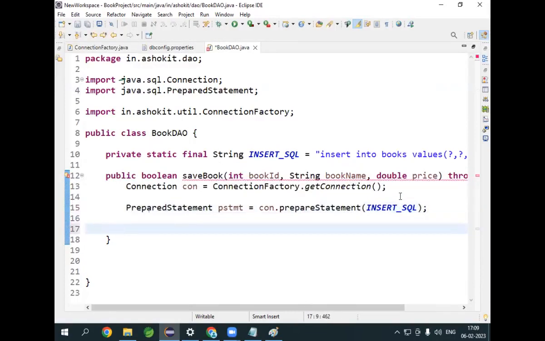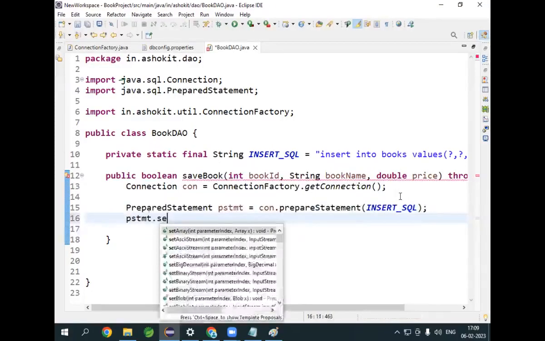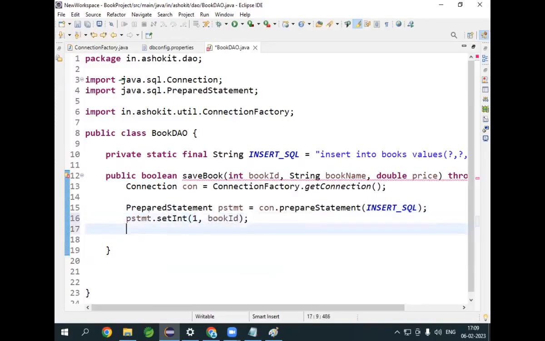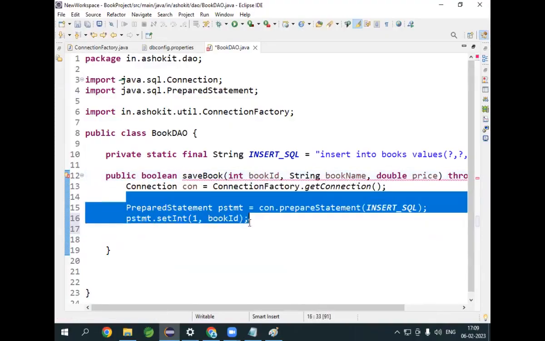I need to set the values for the prepared statement. How to set the values? pstmt.setInt(1, bookId). How am I getting the book ID? From the method parameters. The method is taking 3 values as input, and those 3 values it will insert into the database table.